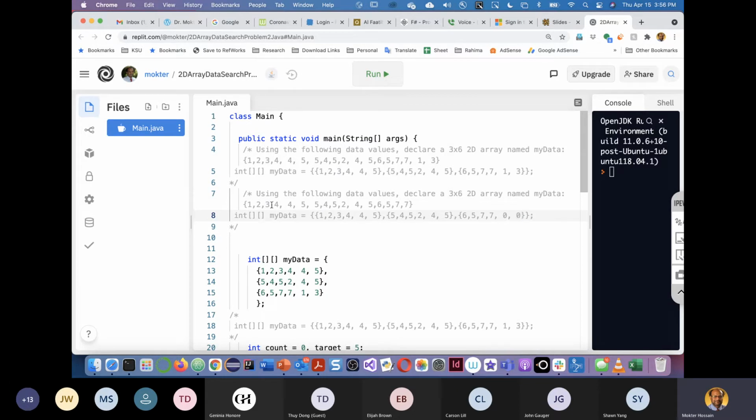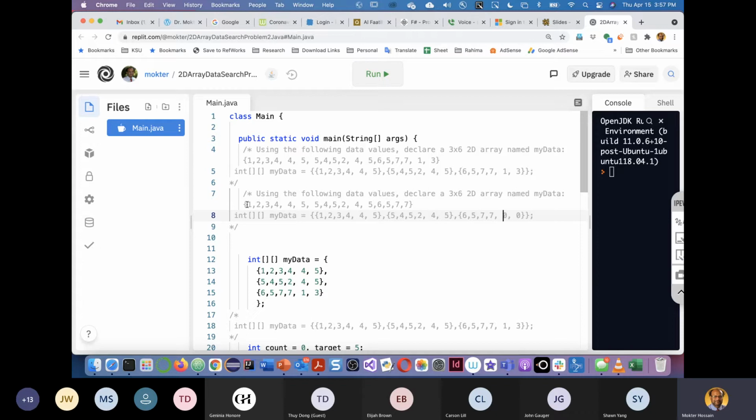You understand? So let us count how many data values. 1, 2, 3, 4, 5, 6, 7, 8, 9, 10, 11, 12, 13, 14, 15, 16, right? So you have 16 explicit values given, but you are asked to declare a 3 by 6 array. So you have to start with 3 by 6. As long as it fits, you take groups of 6, and if you have a missing value, the missing value will be 0 for integer type. You understand?